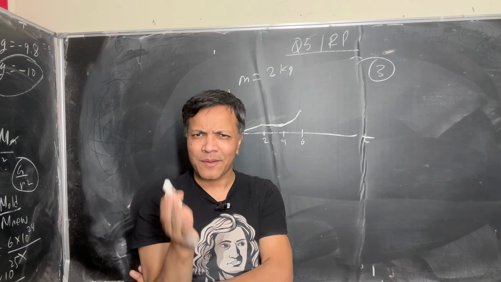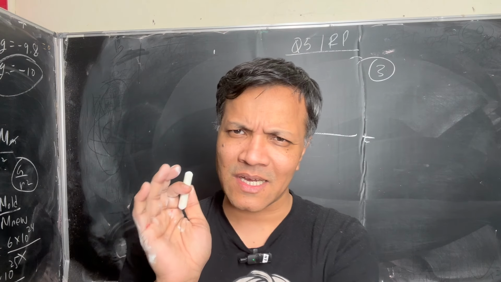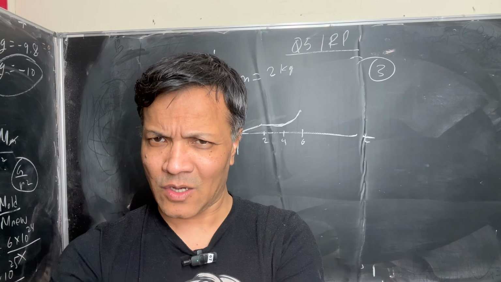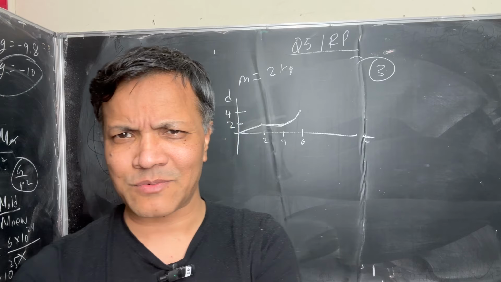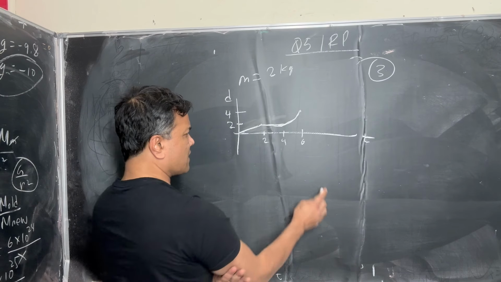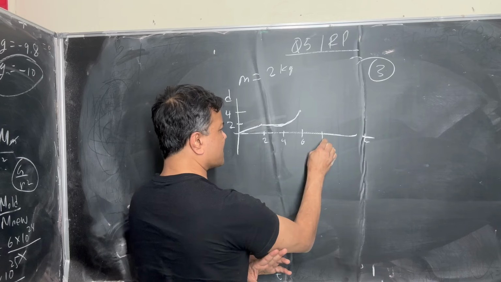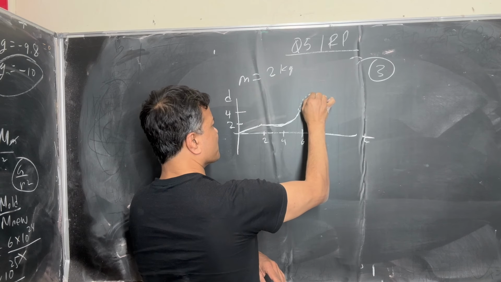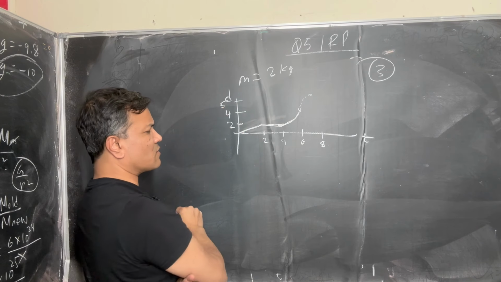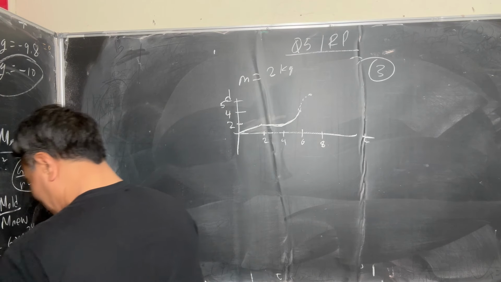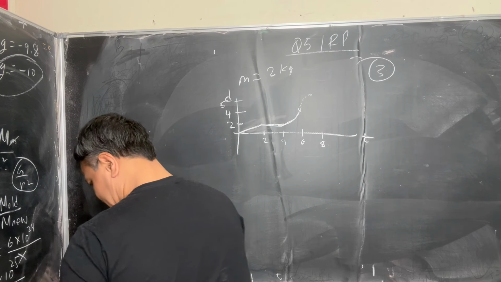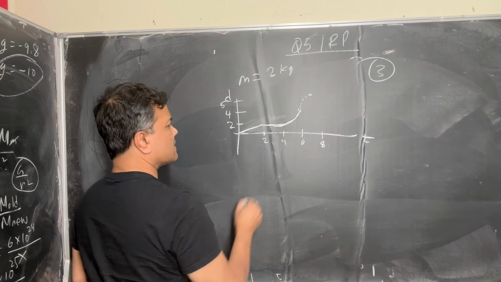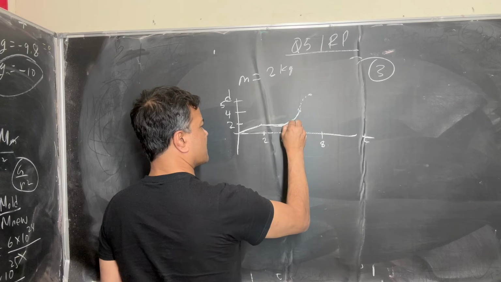Next 2 seconds, we don't care because I ask you the information at 5 seconds. What is the net force acting on the object at 5 seconds? So we don't have to do 4 to 6. But if you want to do 6 to 8, then you know that at 8 the velocity is 0 because it's turning. So this is covering an additional 1 meter. But we're not going to do beyond this one because I want to finish this tutorial as soon as possible. Now we know at 5, right? This is what I ask you right here.